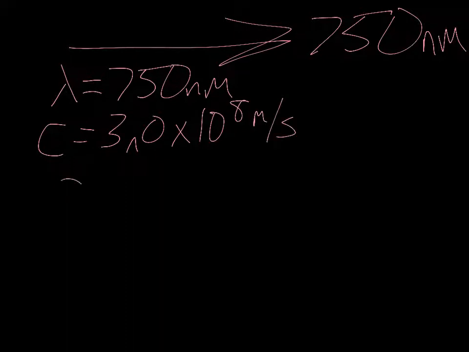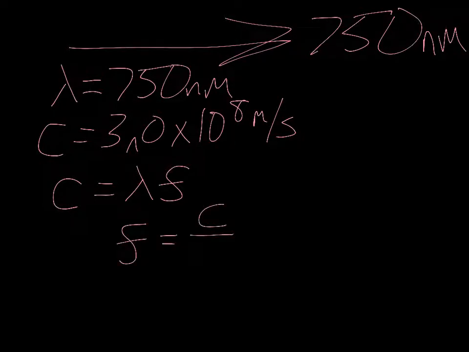And we know that the speed of light is equivalent to the wavelength times the frequency. Remember, there's two ways to write frequency. I generally use the goofy looking F. So that's our equation. We're going to rewrite this, though, to solve for frequency this time. So we know that frequency has to be equal to the speed of light divided by the wavelength. The key here is to make sure that we've got everything in correct units. So we need 750 nanometers to be in meters, like our speed of light. The easiest way to do that is look at the prefix nano as meaning 10 to the negative ninth.